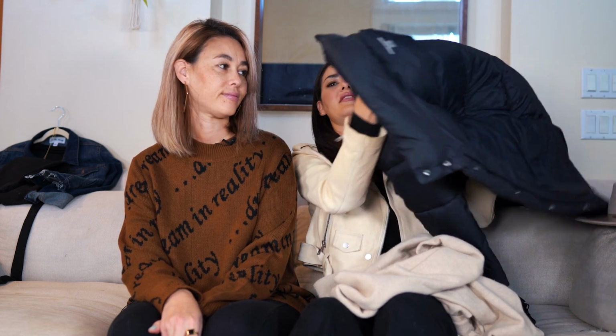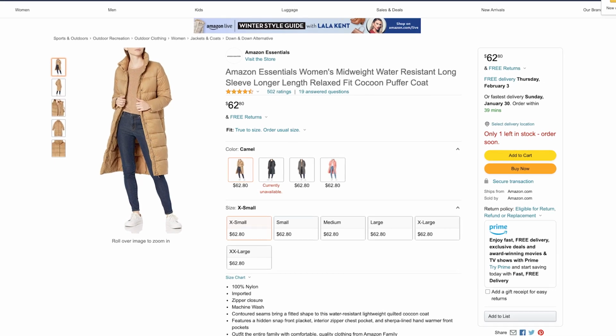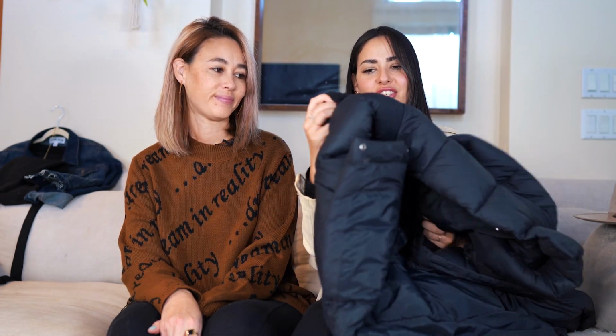And then since Petrified Forest National Park was a little bit chilly compared to White Sands, I did then throw on this puffer jacket from Amazon. And the reason why I like this jacket is it's lightweight, it pretty much matches anything, and the pockets are amazing because it's fuzzy on the inside, so it's super warm and cozy, and I just like to stick my hands in there.